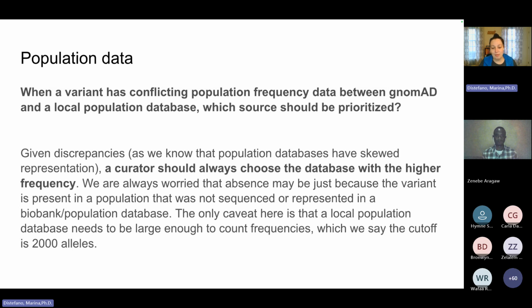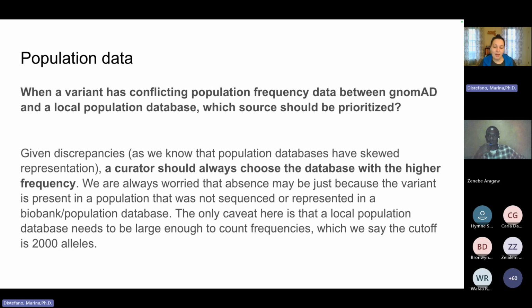But if you get a sense, even if you have a small biobank or a small local database and the variant is really frequent in potentially healthy individuals in that population, I would not apply PM2, even if it doesn't meet the size to potentially apply BS1 or BA1 of a benign variant. I would mention something in my evidence summary and say that this variant is present in X out of X individuals. So let's say 25 out of 50 individuals that have been phenotyped to be healthy in a local population database, and not apply any codes. But you should always look for the highest frequency within a population.